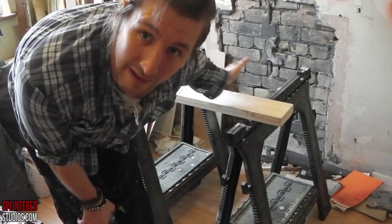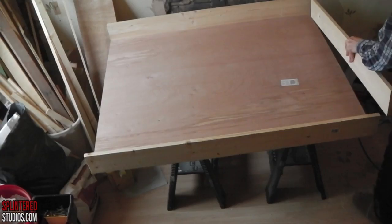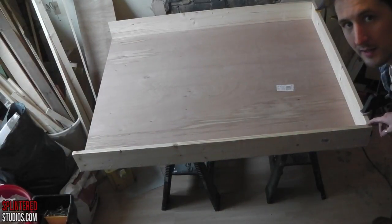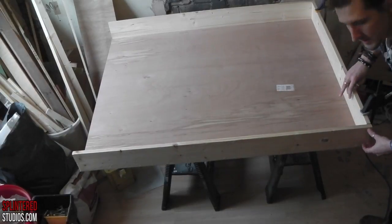I'm going to put this one on the very end and do exactly the same as I did last time — just clamp it and screw it on. You will have a gap here and at the other end because this is bowed out. Now we're going to screw these in — we can either do this before or after we fit this. I'm going to try to do it before.